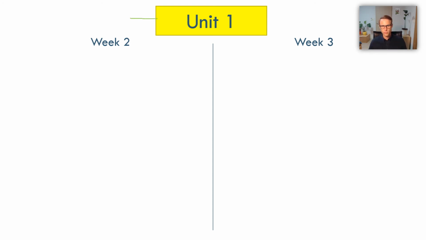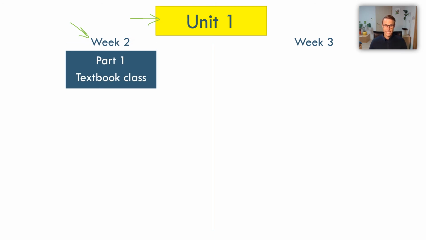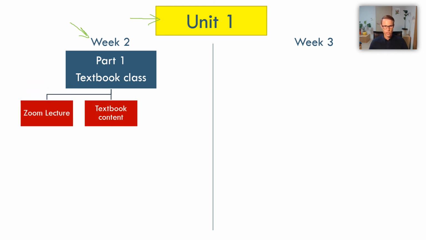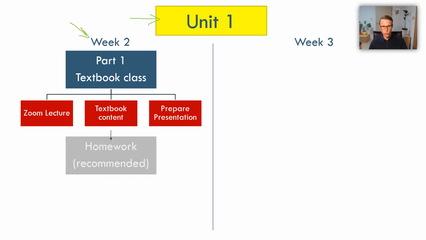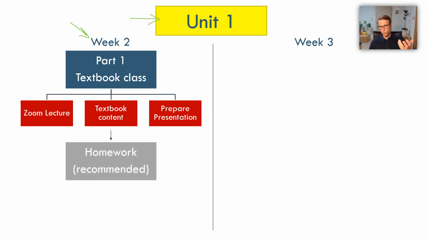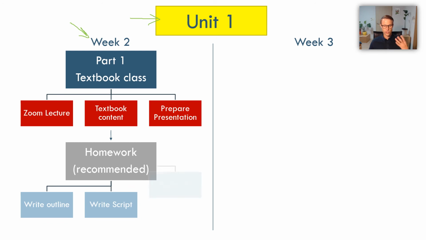So for example, up here we have unit 1, right? Unit 1 we will start in week 2. Okay, so part 1 will be our textbook class. All right, that's going to be our textbook class in week 2. In textbook class, we'll do the lecture, we'll do the content, and we'll begin preparing. We do have some homework for unit 1, or for part 1, but it is just recommended. It is not required, it is recommended. You write an outline, you write your script, and you make your PPT.